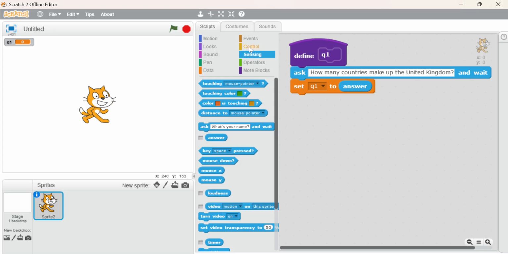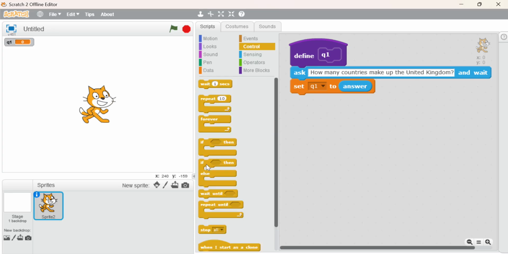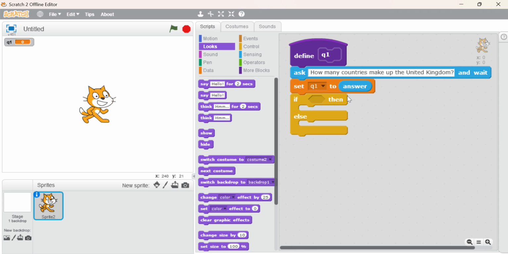We now need to find the control, if, then else part. Your turn. We're going to looks. So if they've said the answer is 4, we would have correct.